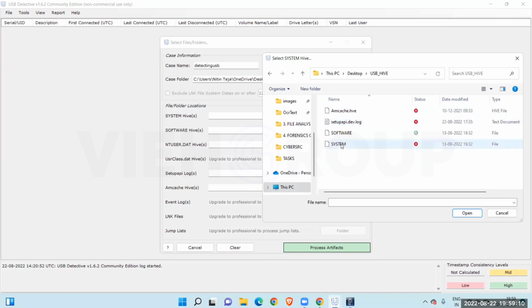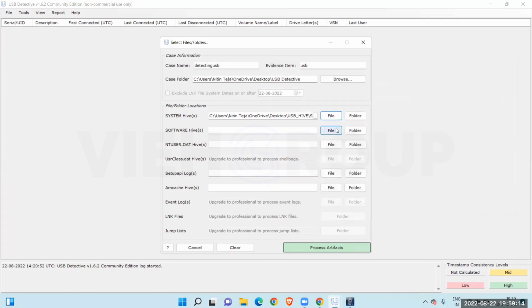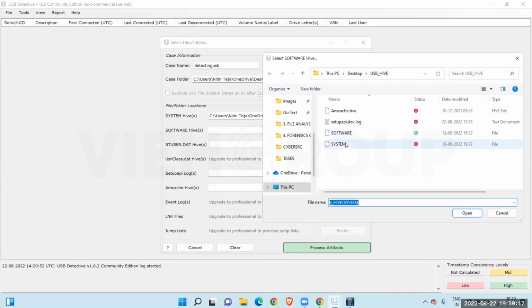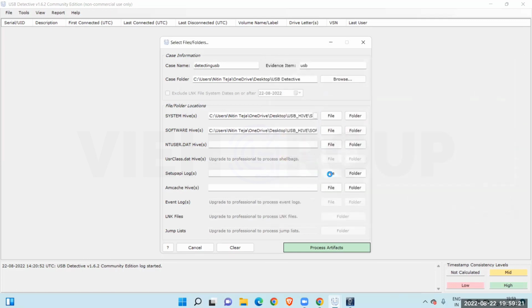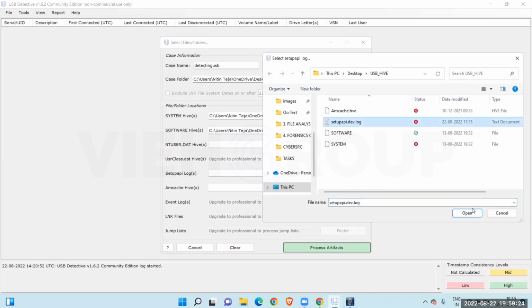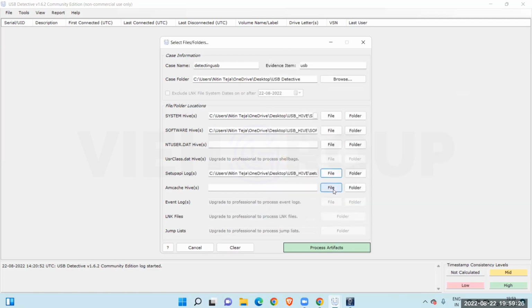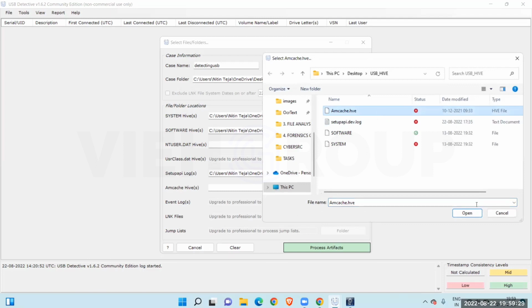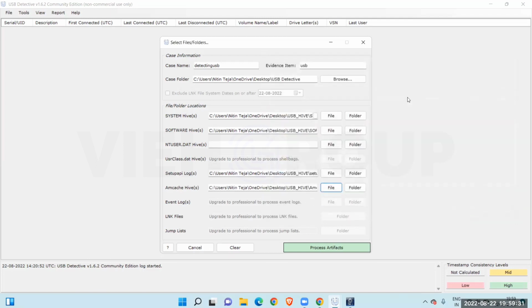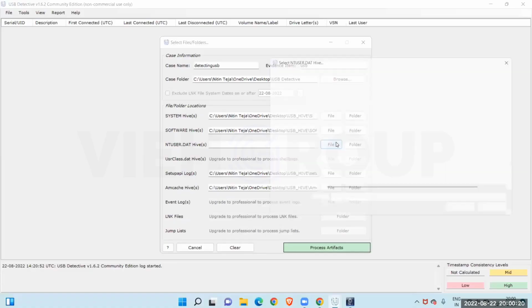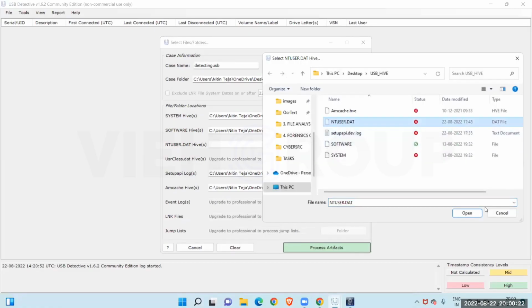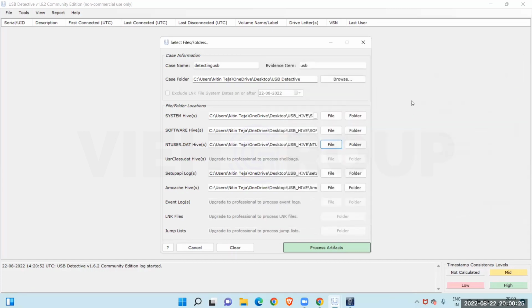So here system hive, open, then software, SetupAPI, and AmCache, add NTUSER.DAT also. So here we have added all the hives.